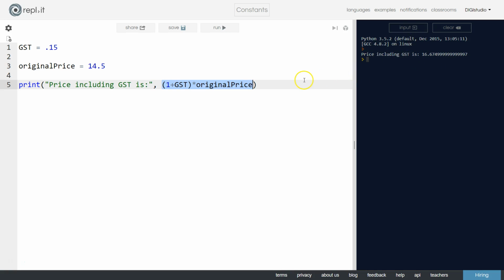So that's just a quick overview of when and how we might use constants. The important thing to note is they work exactly the same as variables. The only difference is that when we write the name of them, we use all capitals rather than this camel case that we used for our variables here. So all capitals for constants, just a convention that makes it easier for us to follow what's going on. In the next little video, we'll have a look at how we can sort out this issue here. We need to format our output so it doesn't look quite so messy with so many decimal places.